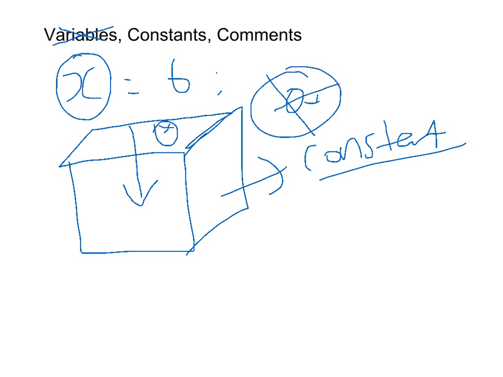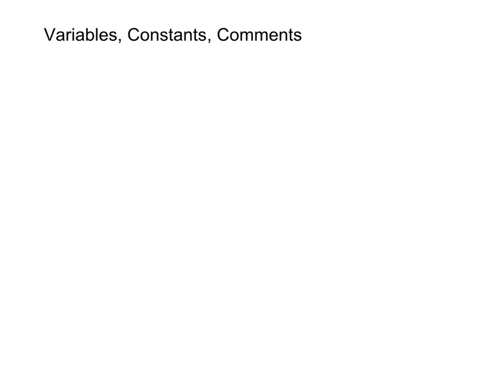It's something that will not change, and that's essentially what a constant is. So it defeats the problem of, for example, when a user is using your program, if you don't want them to change values, then use constants as opposed to variables. Okay, so that's what a constant is. So variables and constants, hopefully that's covered so far. And lastly, we have comments.